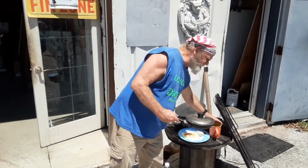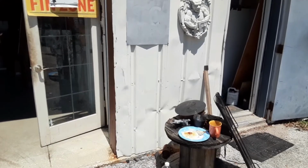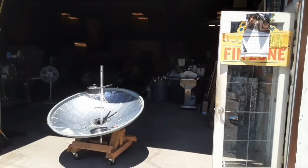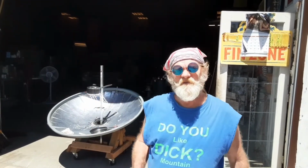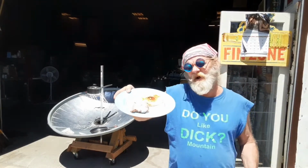Heat me up some water for some more coffee, maybe. Oh, yeah. Solar cooking with Peter Hill. Getting ready for hurricane season, you know. Got my solar panel, my solar cooker. So I should be good to go. Now, gonna eat some breakfast. Yeah.